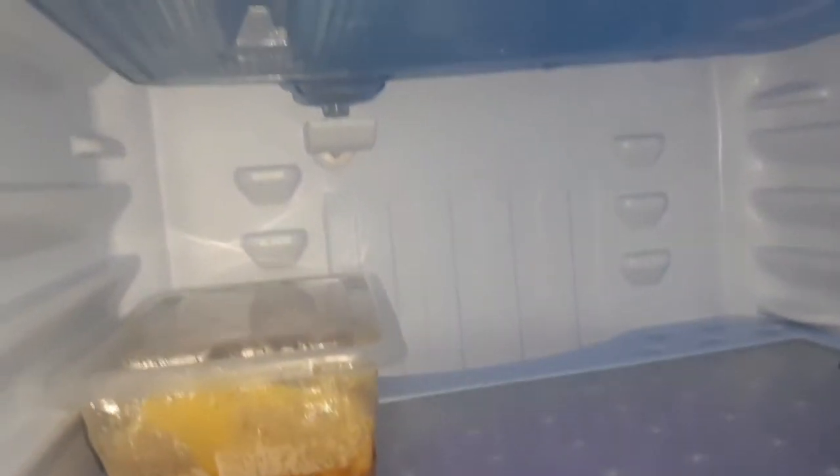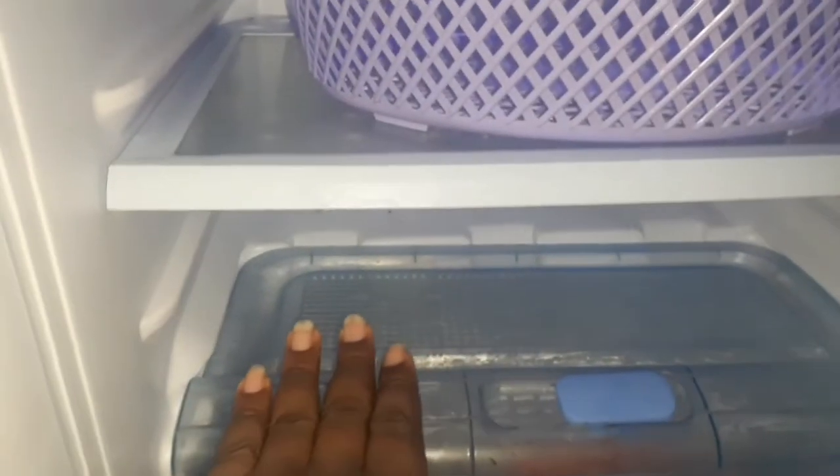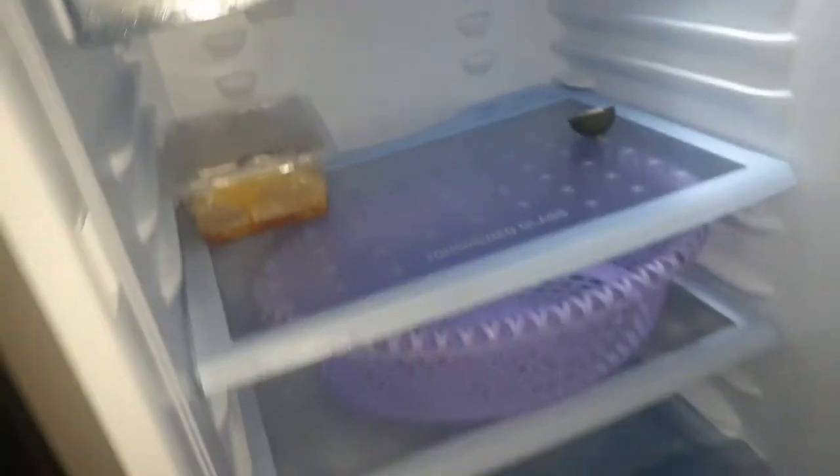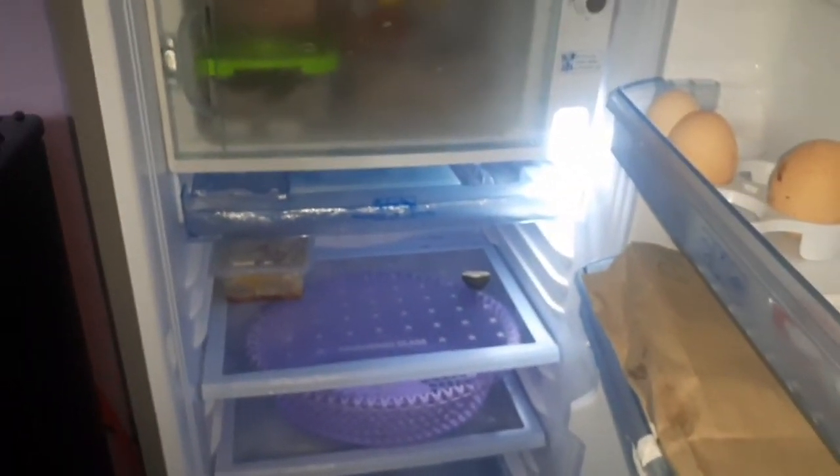So that's it from the shelves. We have one, two, and then three for your bottom compartment and container. That's really enough for a small family. You don't need so much space — the fridge is very spacious, so you don't want to keep so many things in your fridge.